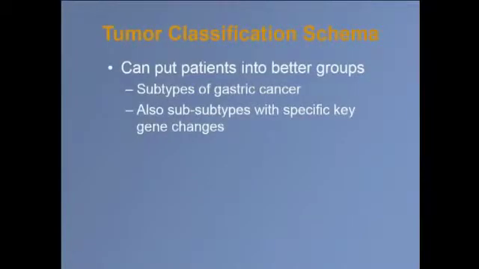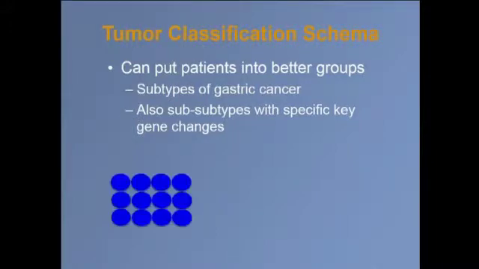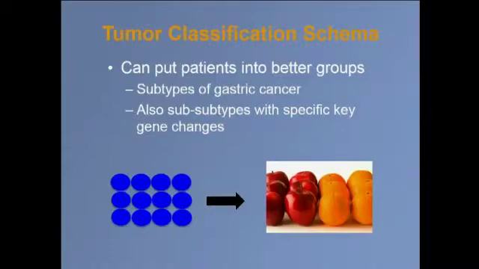And so as we think about this, what we could do with understanding the cancer genome is try to put patients into better groups, and try to make subtypes where patients have particular gene changes, particular targets that are present, that might help us develop more effective clinical trials in the future. Essentially, we're taking what started off as what we thought was a homogeneous group of patients and realizing that we actually had different subgroups present.